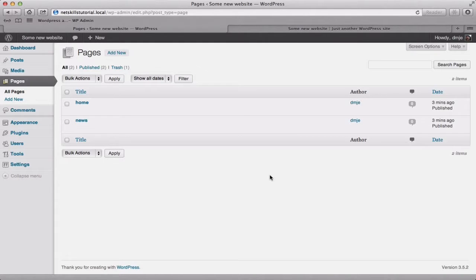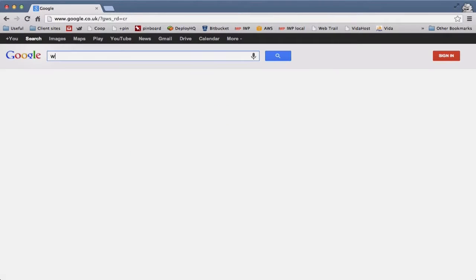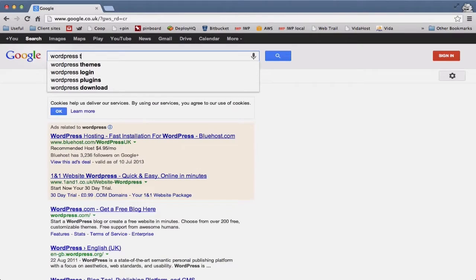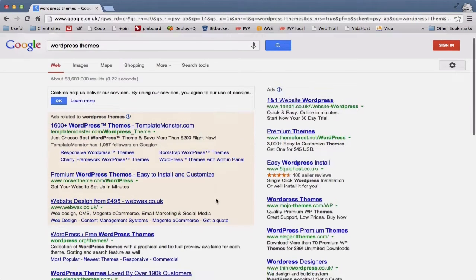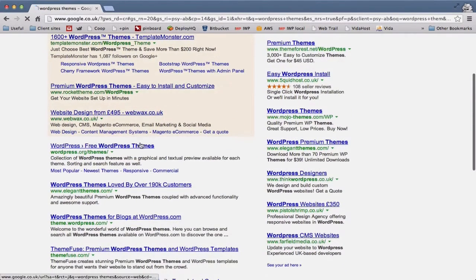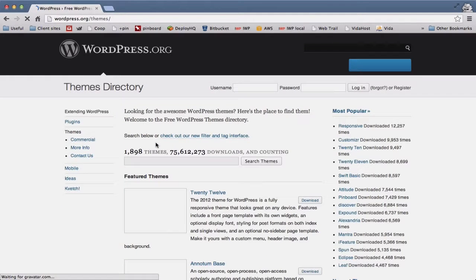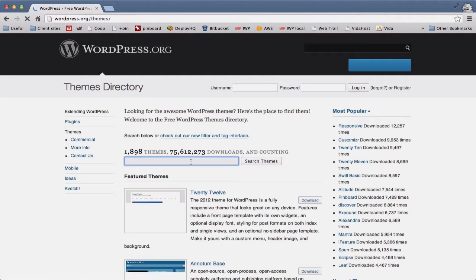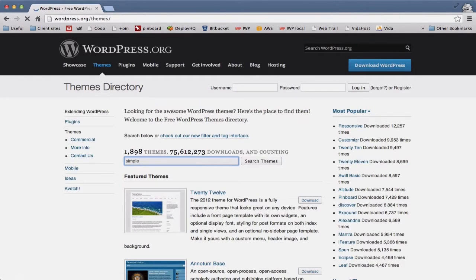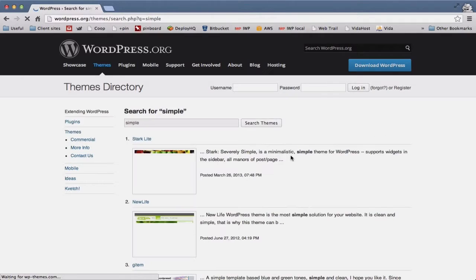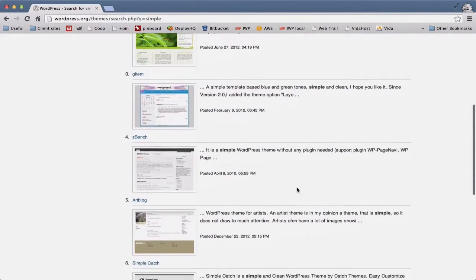WordPress themes are widely available. If you do a Google search, you'll find thousands. Some are free and some are paid for, or you can build your own from scratch. A quick word of caution here though, it's generally best to stick to trusted sources for WordPress themes, as there are some nefarious sites out there which feature free themes with nasty virus-ridden bits of code. A good place to look is the official WordPress theme directory. All of these themes have been vetted and checked.